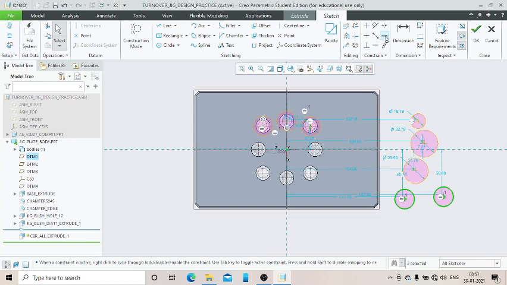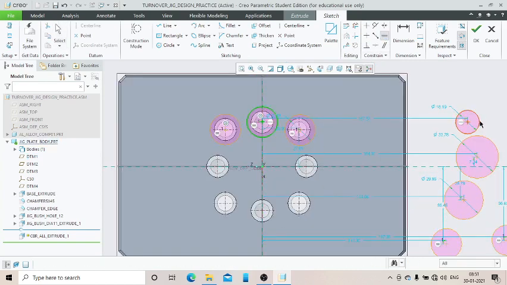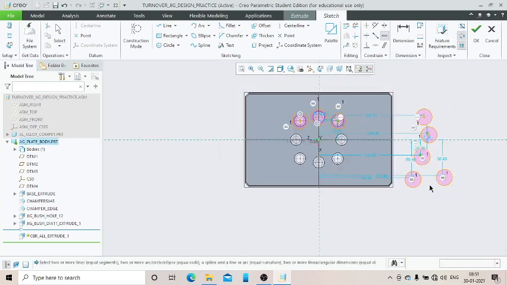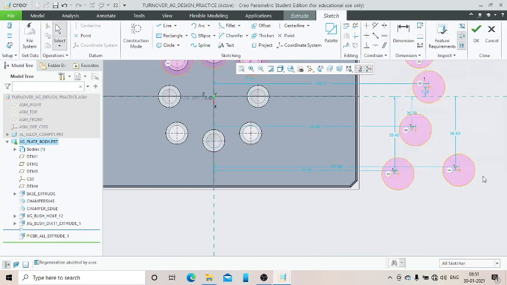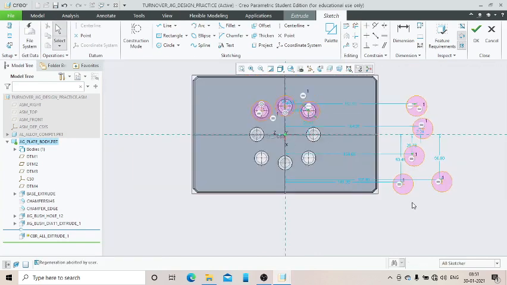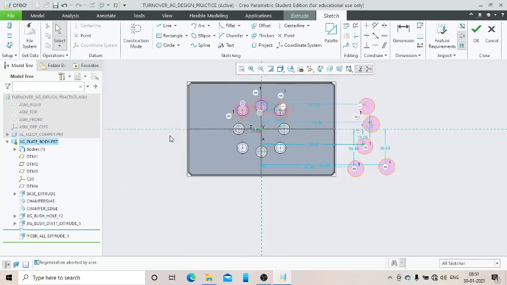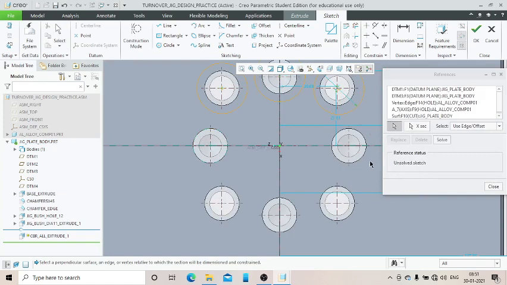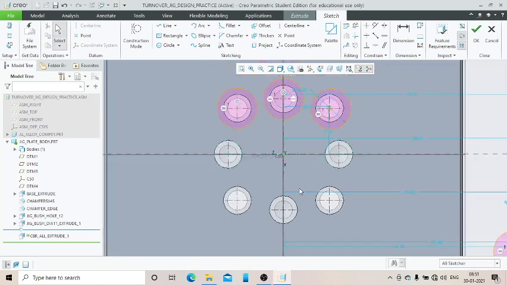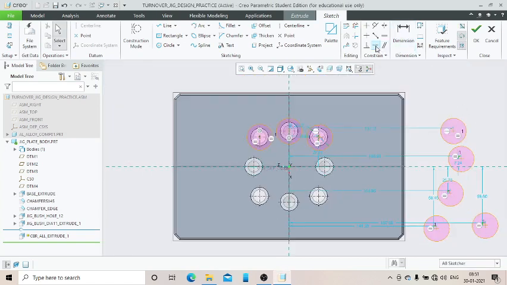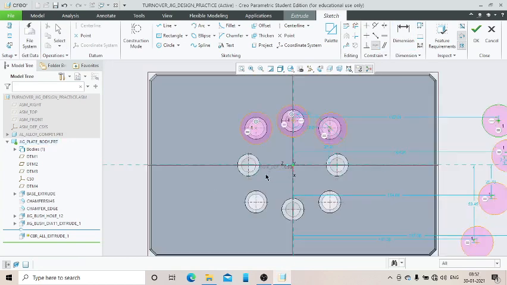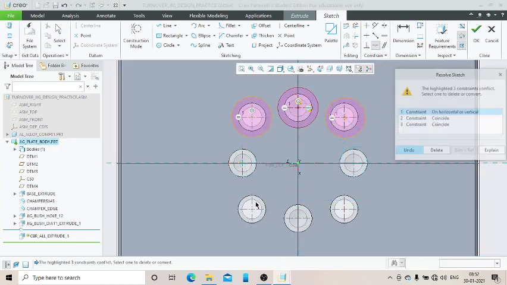So now I will make it everything equal with this. Now I think we may need to define some more references. So go to references, right click and select all these things. I think that is okay. Close.